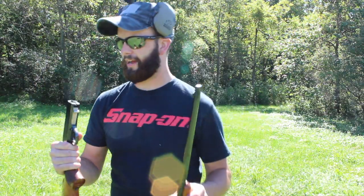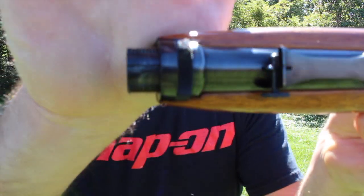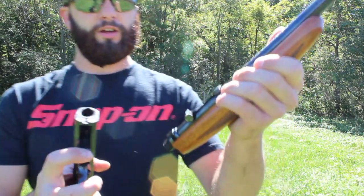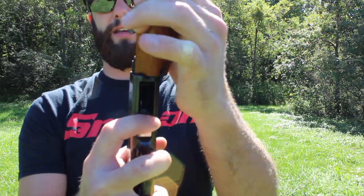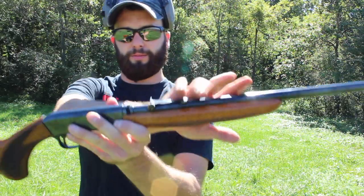It doesn't take up a lot of room and it's not very heavy — it is a very lightweight, slim, well-balanced gun. Right here you can see there are no threads here, and then there are threads on the side. When you stick the barrel down in there it slides in and the threads are not lined up yet. But when you get it down in its spot and you twist it, it twists into the threads. And this tab is what keeps it from untwisting — that's how the threads lock together and keep the barrel with the receiver.